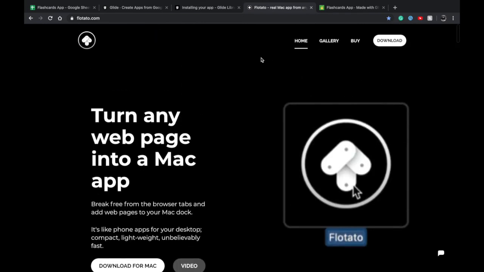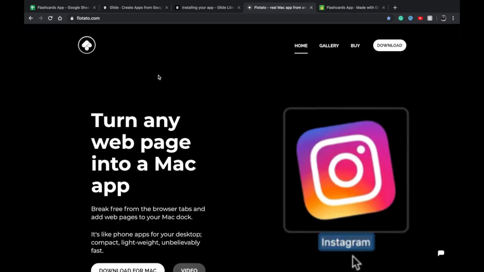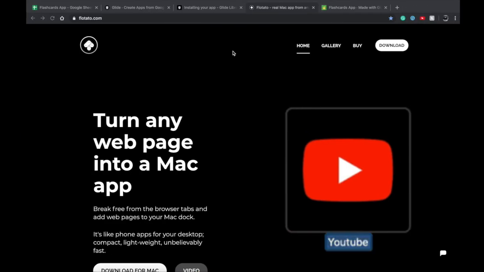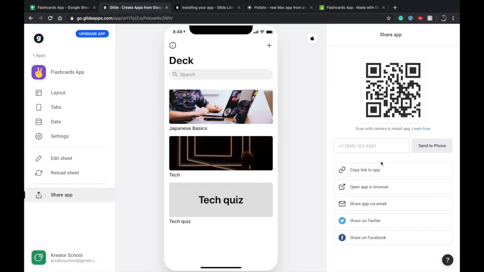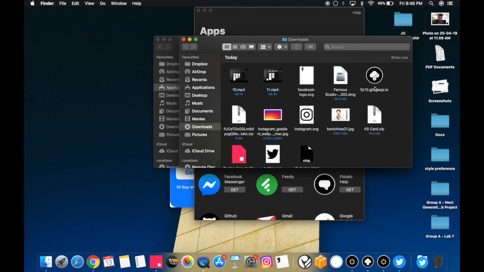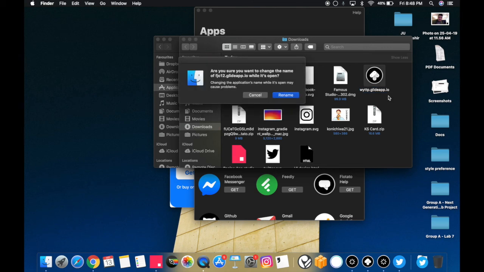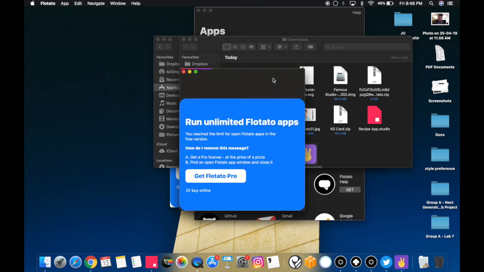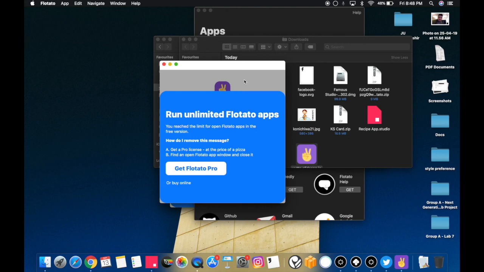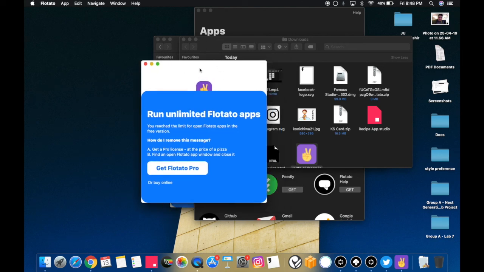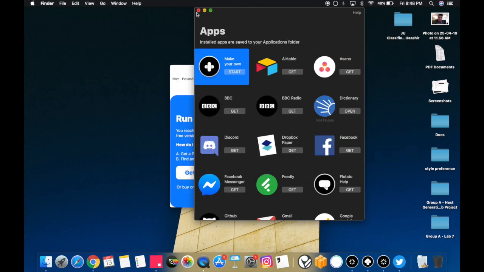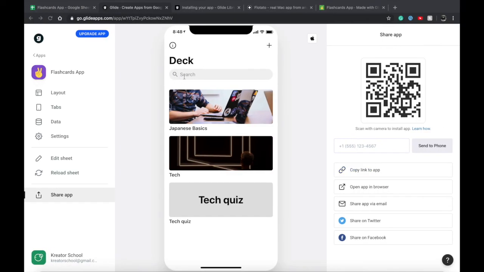If you want to transfer this into a Mac application, just download this application called Flashcards, and rename this app to the address of your application, not the email address, I'm sorry. Just remove the HTTPS because you don't want that. Then once you do that, just open this up. In my case, I've already used Flashcards too many times, so it's not allowing me to do this, but in your case, it should allow you to. That's the application that you can share with the users, then zip it, or make a DMG out of it, and do whatever you want.